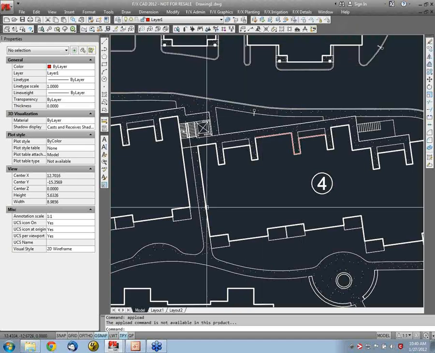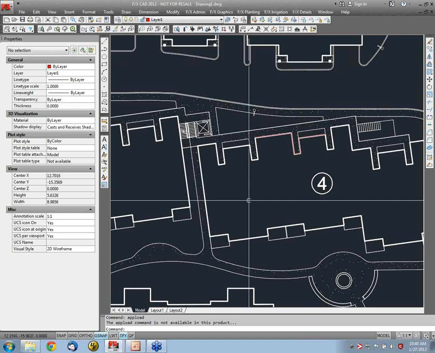There was one. Are there any incentives or bonuses for getting FX CAD now versus 2 years from now? Well, other than you're just going to see cost savings. You'll be up with the latest version of AutoCAD.